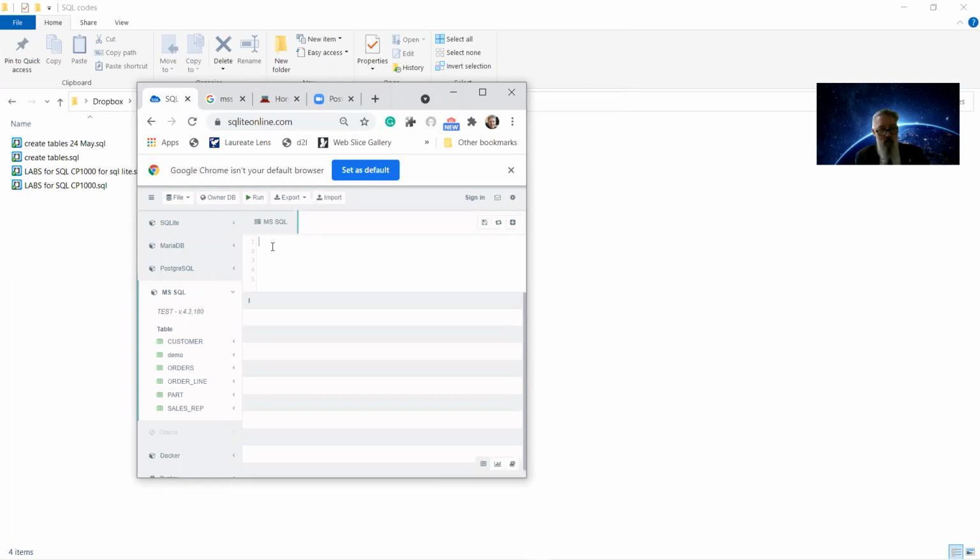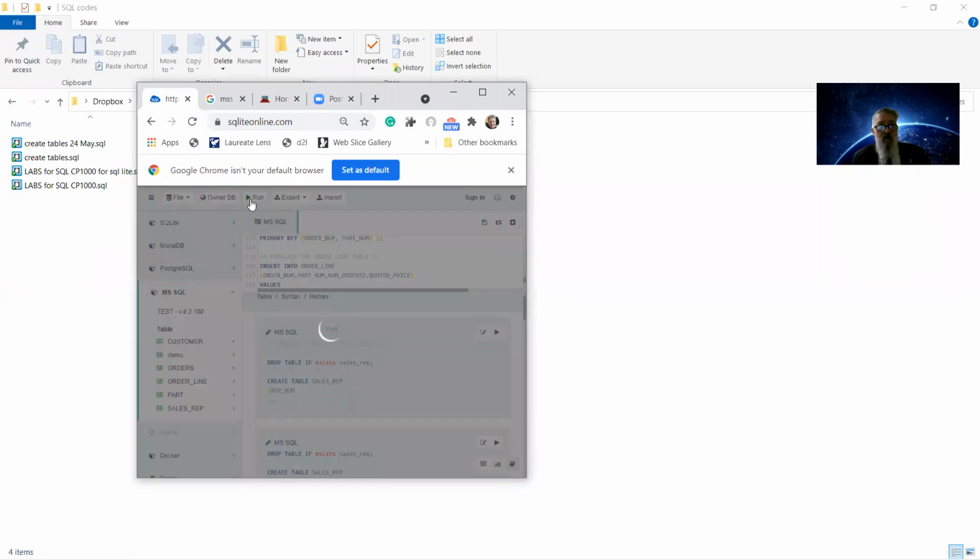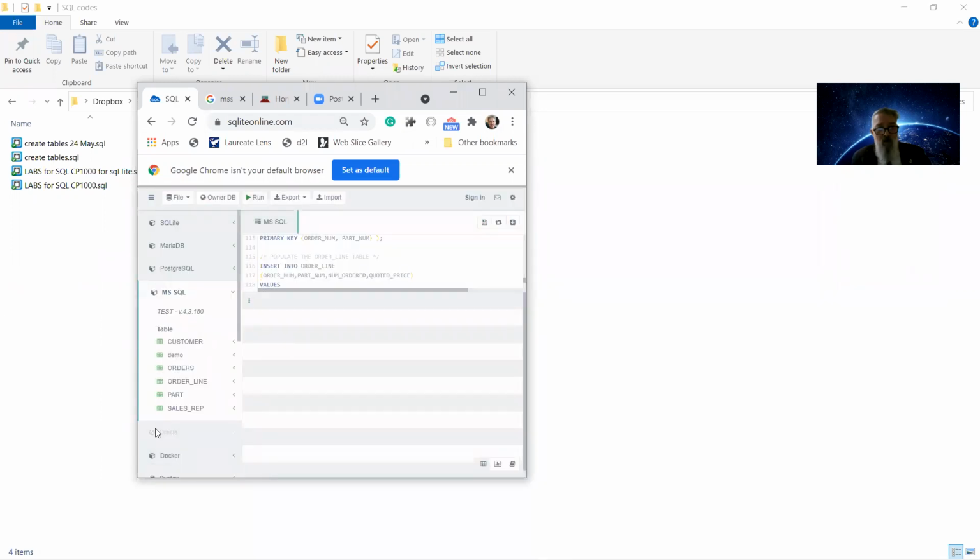You'll see, we can just test it by pasting it in there. We see we've got 127 lines of code there. It's all going to work in a nice little script, and we run that, and no error, and then all of our tables are there.